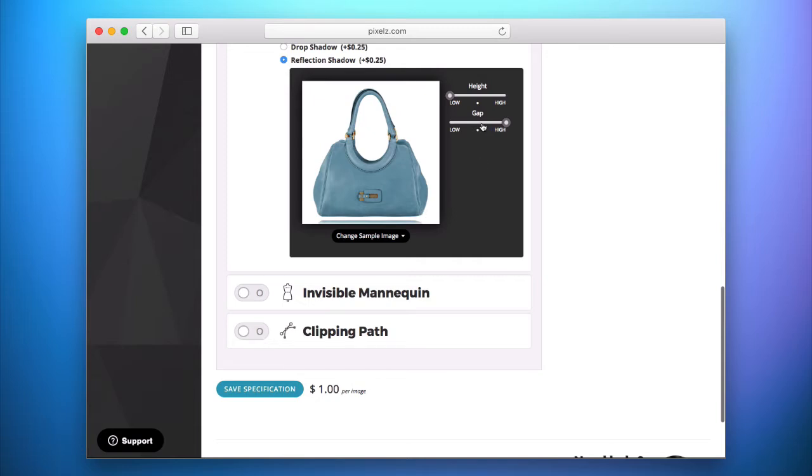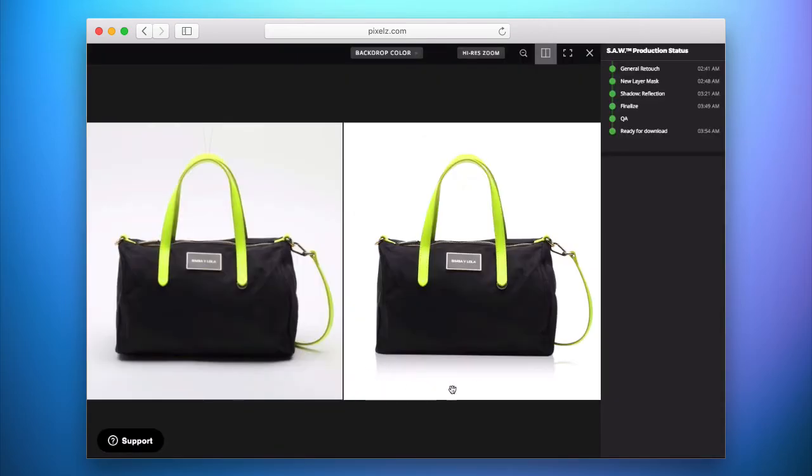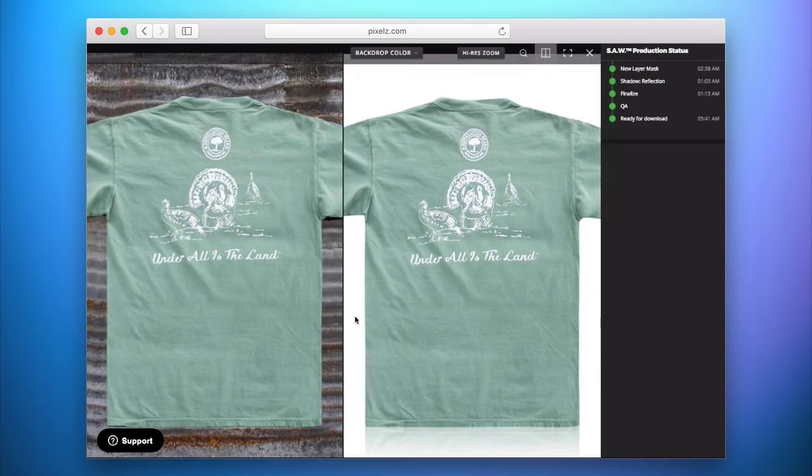Differing from the drop shadow that gives an appearance that your product has been naturally set down and photographed, the reflection shadow gives the opposite effect that the product is in an upright position and above a reflective surface, as you can see here on the same bag. What we do for the reflection shadow add-on is take an inverted image of the same product and position it to appear that this product is sitting on a reflective surface the way it would naturally. This works well with products shot in an upright position such as the bag, but products like our flat lay t-shirt, this does not work so well. It gives the perceived effect that the shirt is standing up on its own and not laid flat the way it's meant to be.